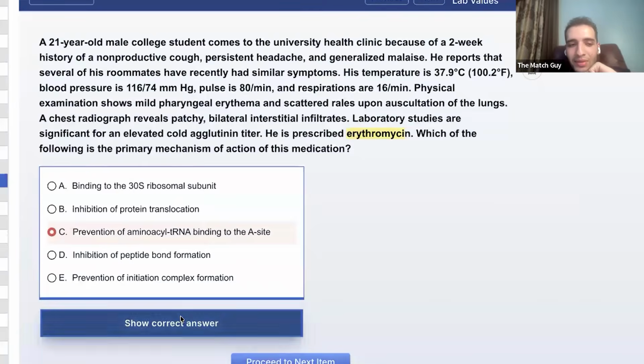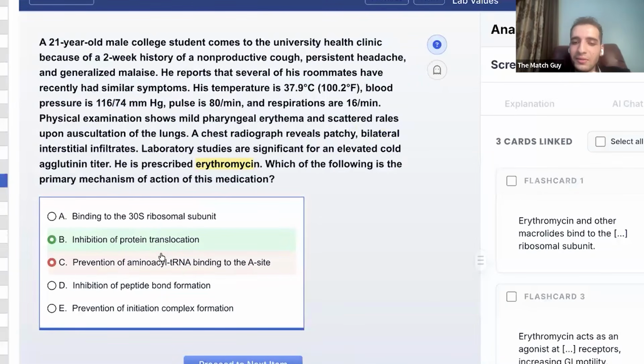Can you see what happened, guys? I didn't study it very well. I didn't understand it. And that's the difference between memorization and understanding. Because you asked me, do I memorize or understand first? You need to understand first, right? So when they asked about erythromycin, if I memorized it, I know it inhibits the 50S subunit, and I got it wrong because there is no 50S subunit in the answer choice. Right, guys? But how about if I understood it, Muhammad?